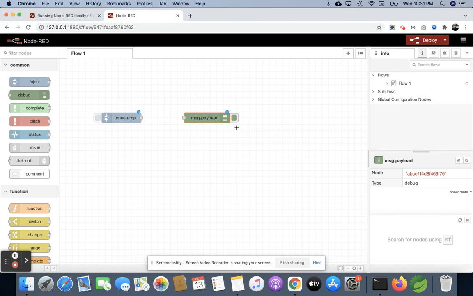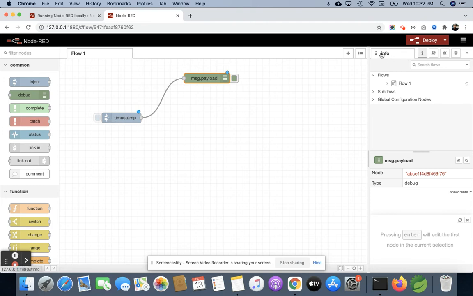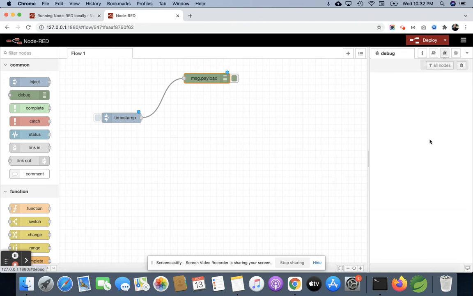Now I'm going to connect both of the nodes. For connecting it, just click on this part and connect it through this one, right? And after that it has connected. Once you connect it, there is some information. The bug sign is the debug sign, right?